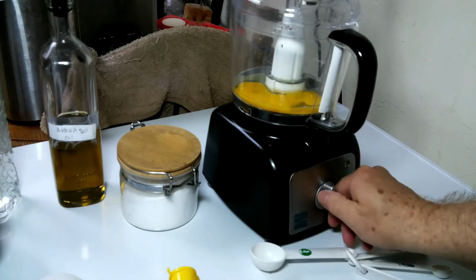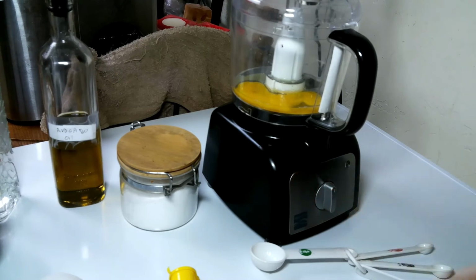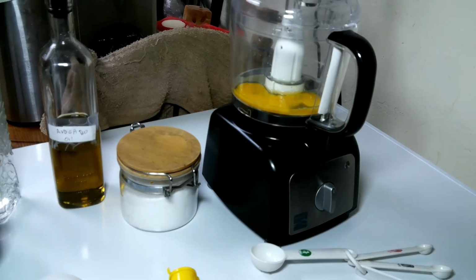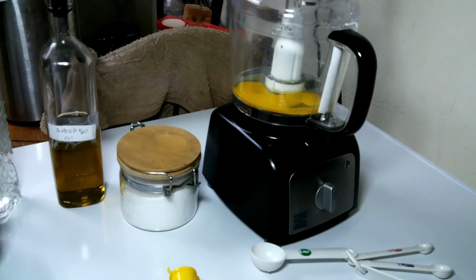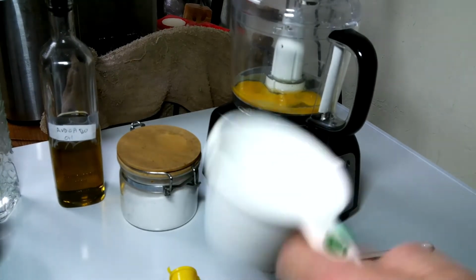Now we're going to start cranking this up. But you're going to see how easy it is to do. Some people use wine vinegar and so forth, and I'm just using the lemon. And we're going to put about a cup, just so you'll see that I'm not joking, of avocado oil.